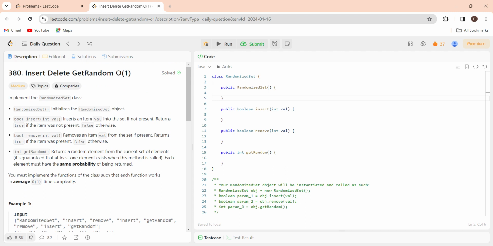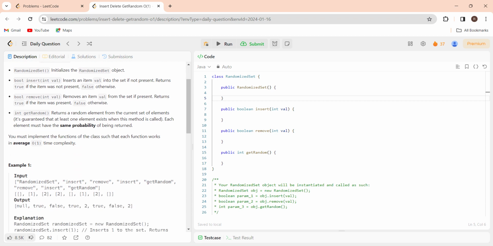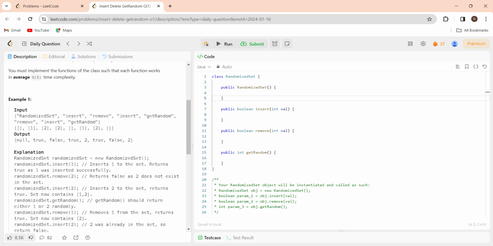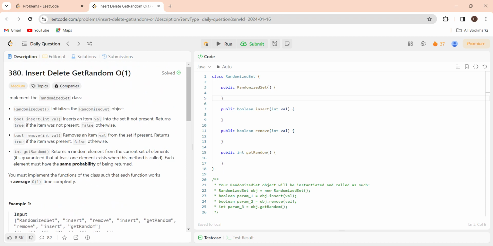First we will see a brute force approach. Afterwards, we will see how to turn that brute force approach into an average O(1) time complexity solution. So first of all, in a hash map or hash set, inserting, removing, or checking whether an element is present takes an average of O(1) time complexity.